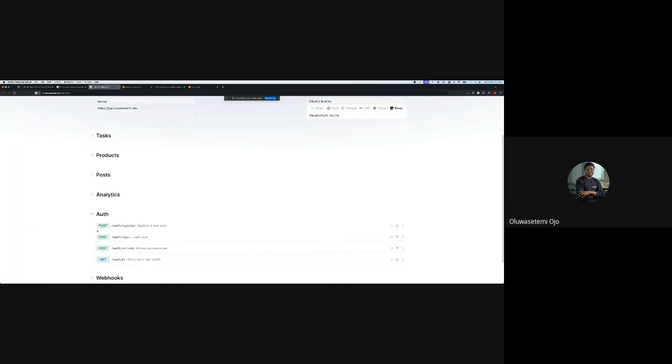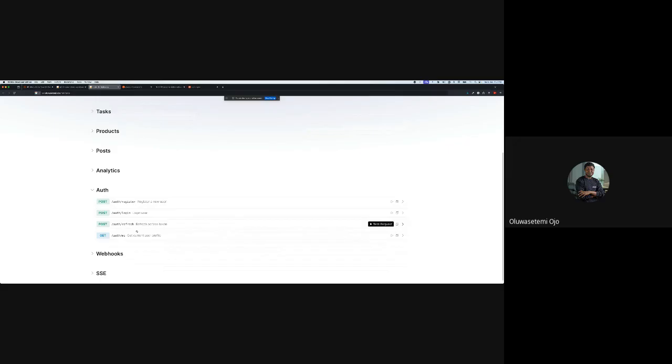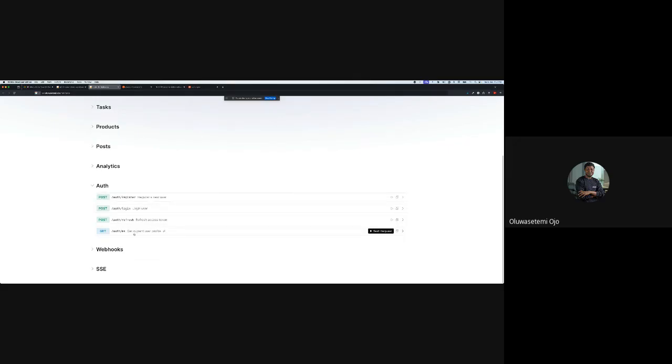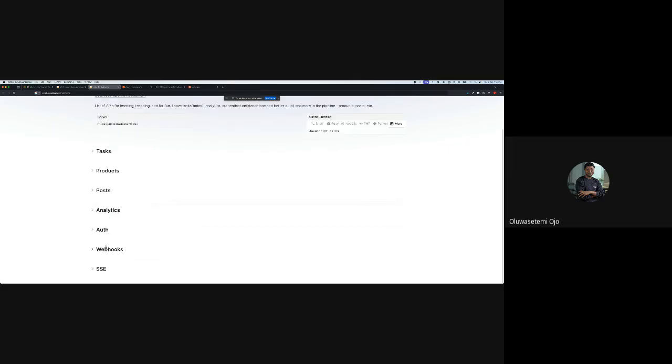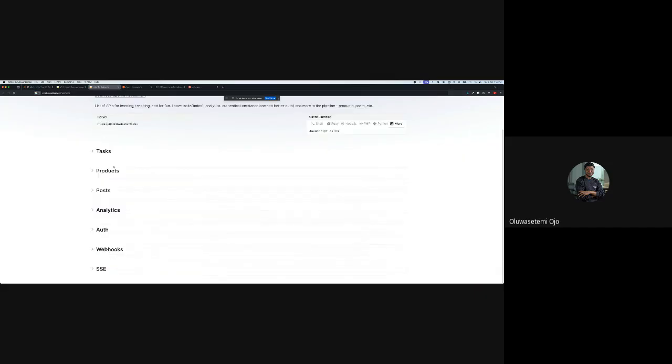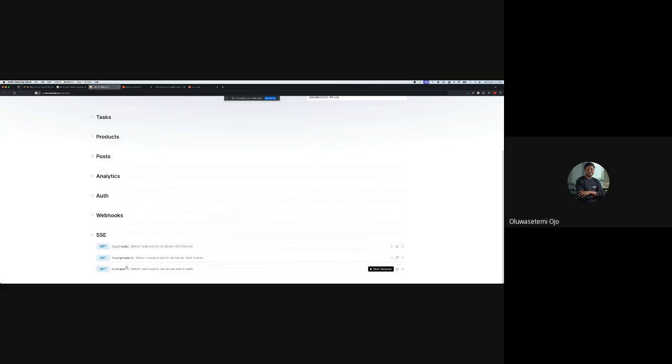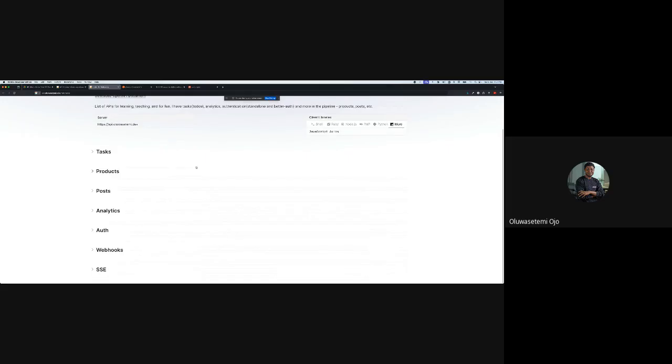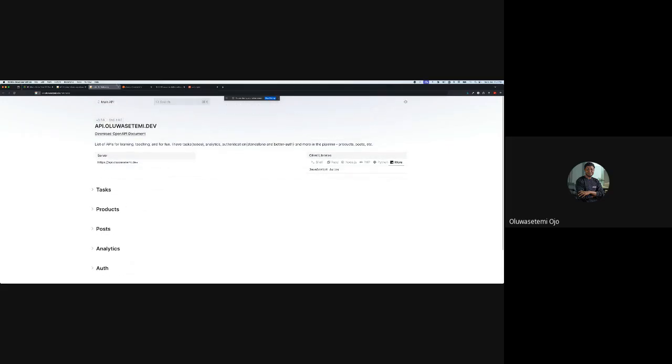If you want to do authentication, you can register a new user, you can log in the user, you can refresh the user, you can get the current person that is logged in, or you can create WebSocket-based resources to subscribe to a particular thing, or you can create server-side events of a particular operation. So this is a list of things that this API can do here. These are just a few things that this API can do. And again, this API has another version. You can see that this is the main API.